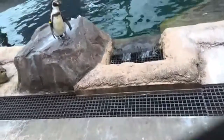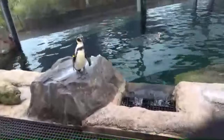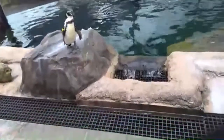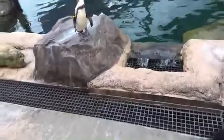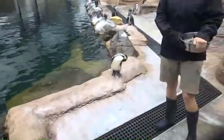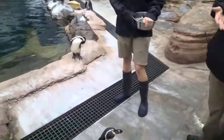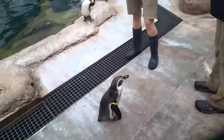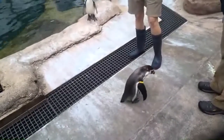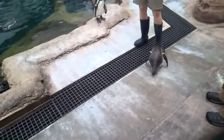Yeah, we believe in the animals having the choice to go in or out or eat or not eat. So we give them lots of opportunities for choice and control all over the zoo. All the animals have some ability to choose what they want or not want. But just like your parents give you choices, we have to make sure the choices are healthy choices that they can choose between. Yes. And we also have to make sure that we don't give so many choices that they get confused and grumpy.